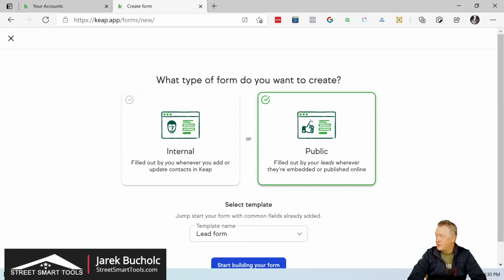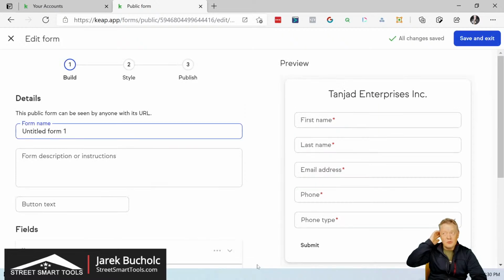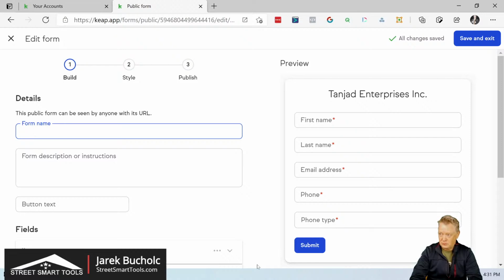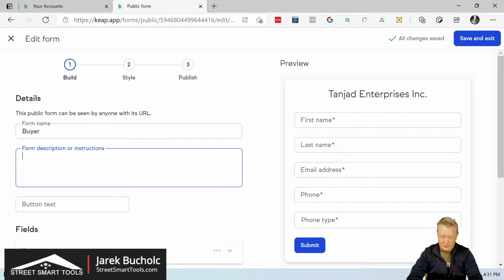There is no template. So we will be requiring in this form basic information only, right? We do not want to have as much as possible. Let's go. Okay. We can define the information.